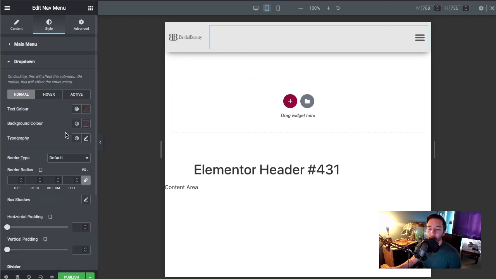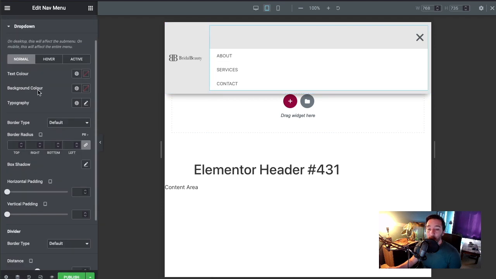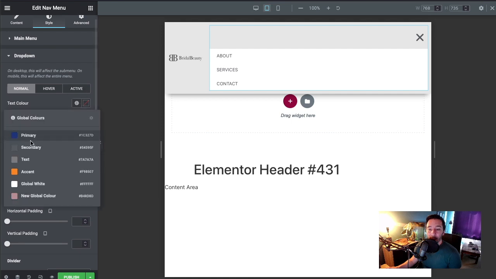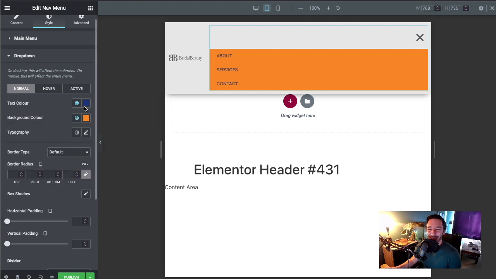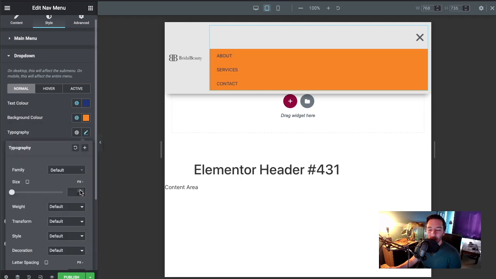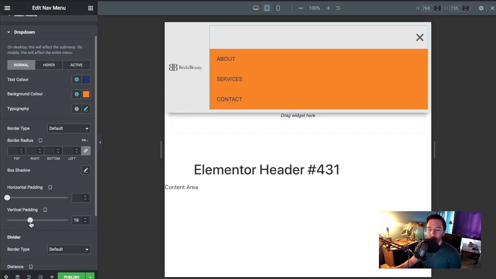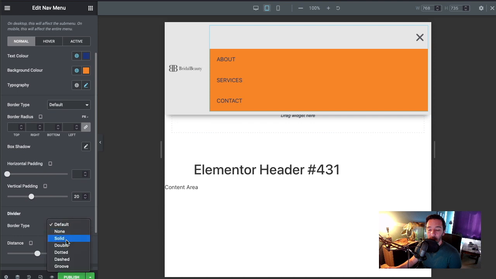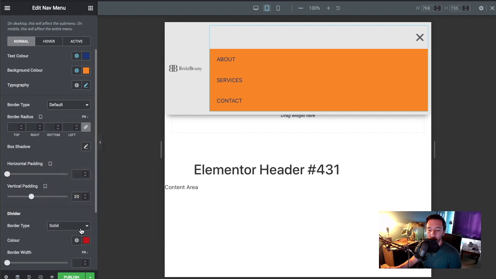And then we have the actual drop down. So if we click on this, we see the drop down options. Now you can obviously design this however you like. So you can just go and change everything. Look at this. Boosh, boosh. Maybe you don't want to. Probably the most important thing to change is the typography, and make a nice color, but we'll do that in a second. And then vertical padding is really quite important, especially on responsive devices. And don't forget, this will carry down to the tab to the mobile as well. I don't really like a divider type, but you can do that. Where is it? There we are.